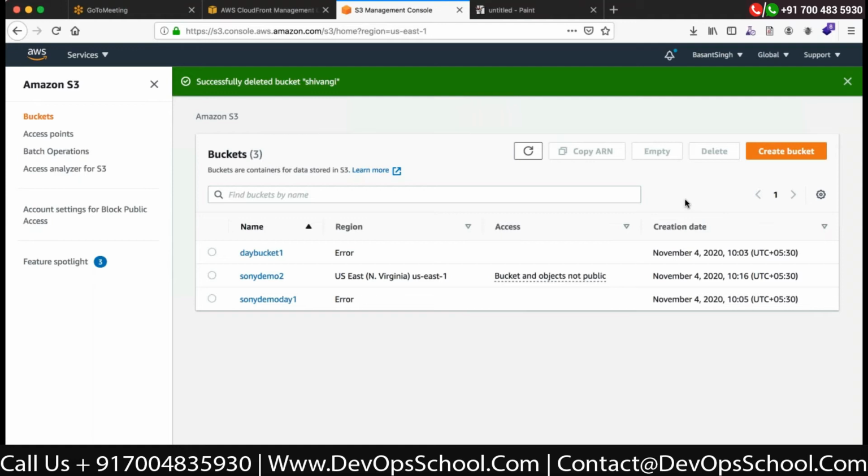Vasant, once the objects are deleted from the bucket, are they deleted permanently, or is there any way to retrieve or recover those objects? For example, by mistake, I deleted objects from the bucket, but later I realized that I need the data or the objects. So is there any option in AWS where we can recover those objects, or is it permanently deleted? So when you delete the object, it says permanently deleted. If you say permanently delete, it will be deleted permanently. So you won't get it back. Yeah, thank you.